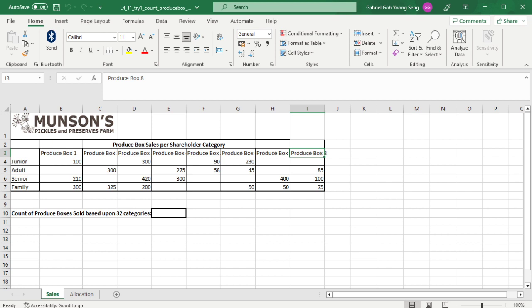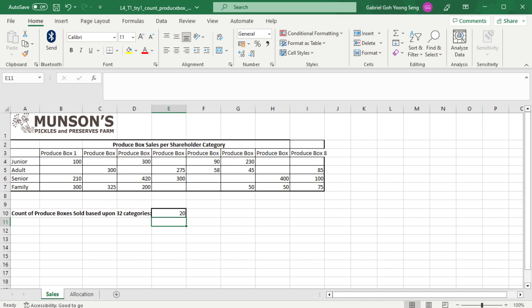All right. So how many boxes are being produced in this case? So very simple and basic one. Oops, select here, press equals and count. It's just a simple count. You can press tab to get it activated, or you can just add a bracket on your own and then select what is the range that you want to count. So we will just want to count how many boxes, how many cells here are filled. So when I let go and I press enter, we can see 20.